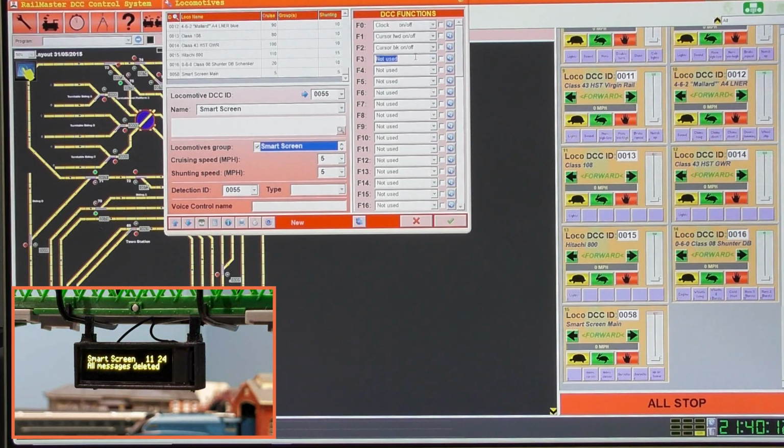F3 is to select a character, and also F4 is to select a character.